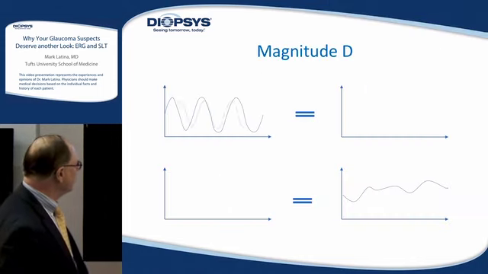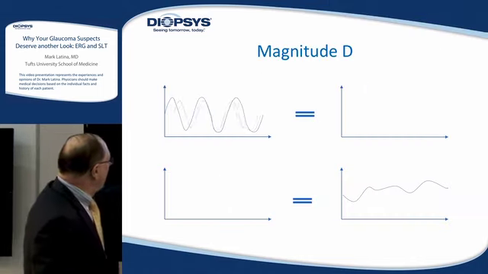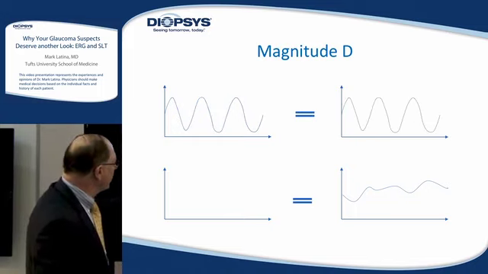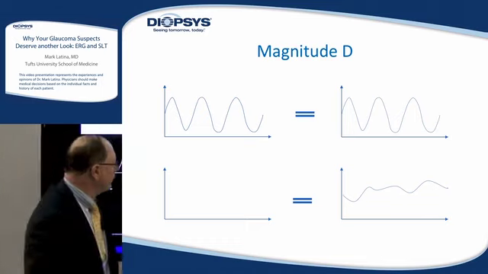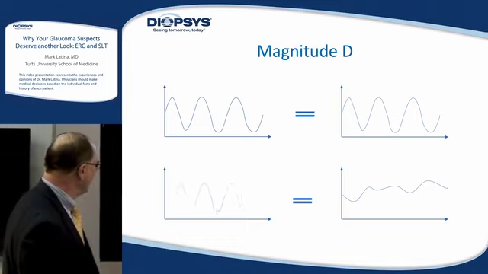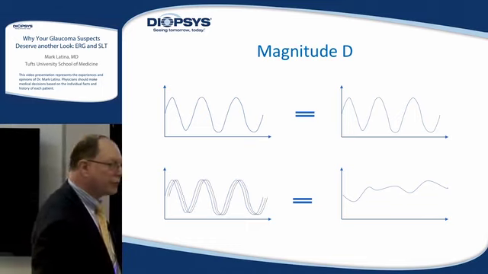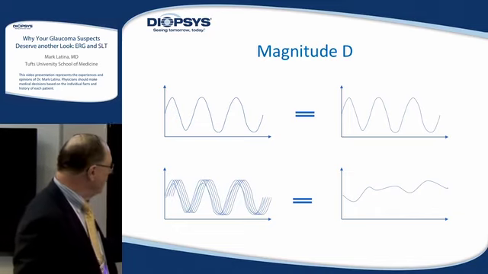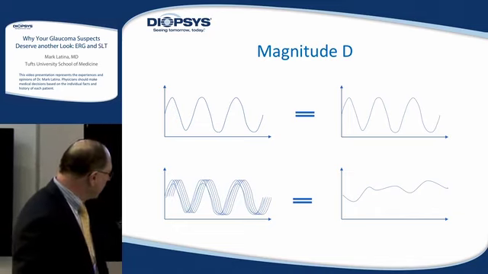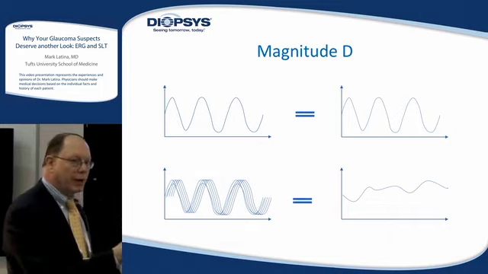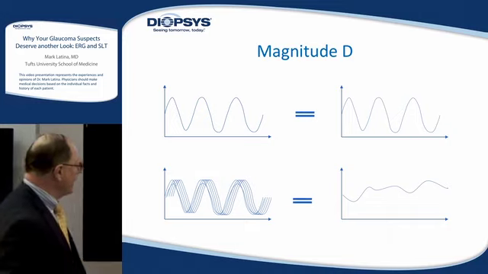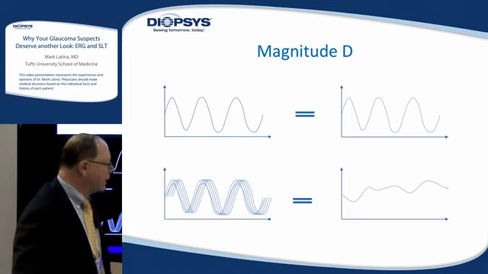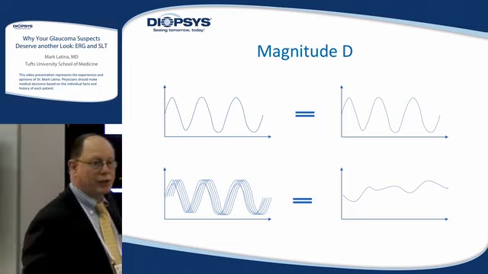So again, magnitude D, all the cells are in sync, and so you get a nice waveform. If the cells are not in sync, they're being stressed, especially under the high contrast sensitivity. You see that the cells are not in sync, they're not emitting the same signal strength, then you get this change in the variability. So a decomposition of the basically sinusoidal pattern.